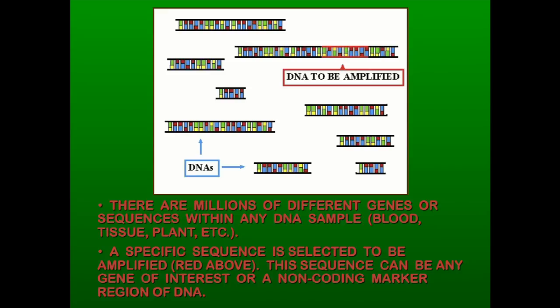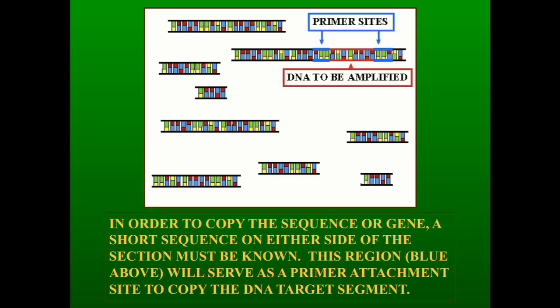Now you have to remember here in a forensic sample that the sample may have been subjected to less than perfect conditions, say a drop of blood on a sidewalk, exposed to heat, let alone if a dog licked that sample. And typically we don't have the luxury, if you will, of going back for a second sample. So sample protection and chain of custody is very important at this phase.